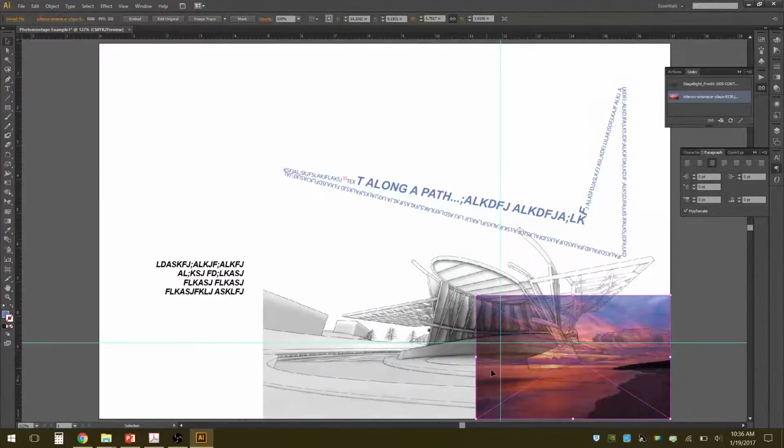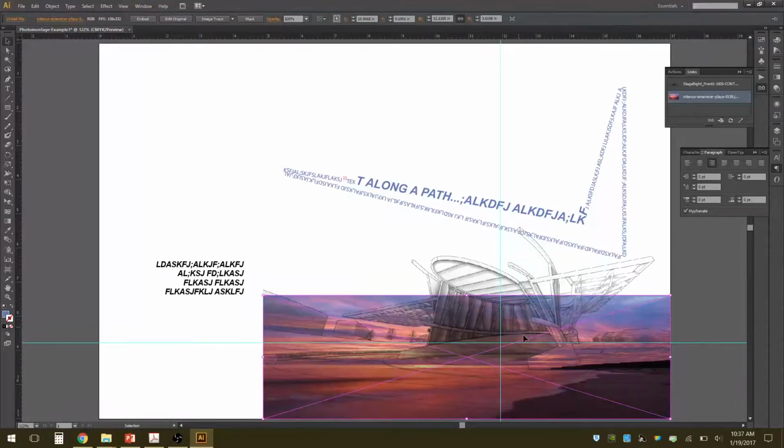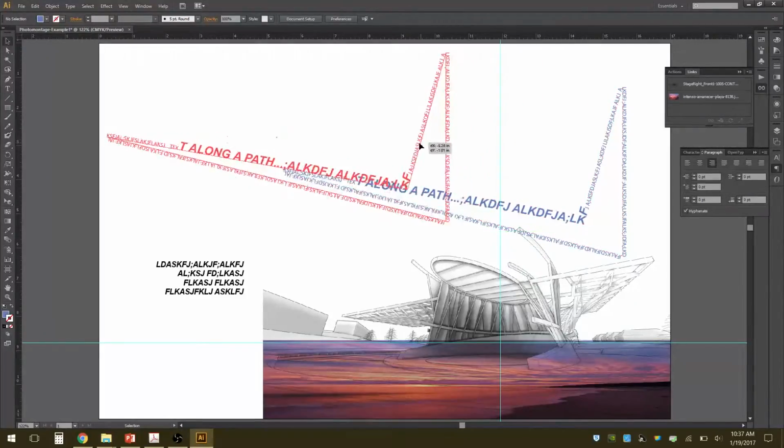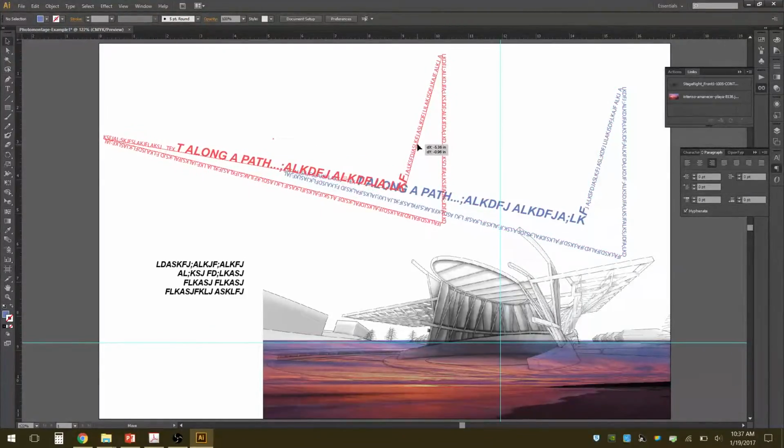And just to stress the point that we did create a nice transparent image in Photoshop that we could work with here. So that line work is overlaying right with that sky there. And again, I was kind of playing around, not thinking too much about composition here, but you can get the idea.